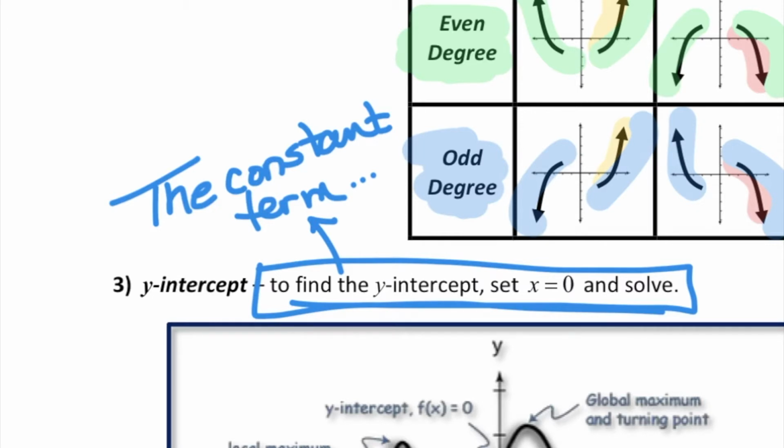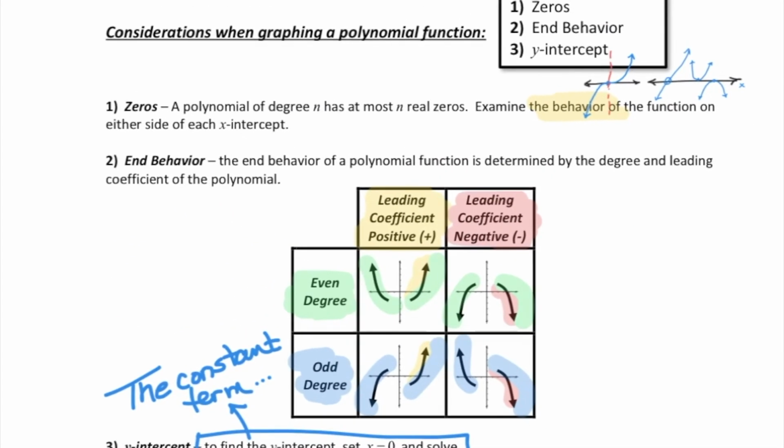So just keep in mind that when you're doing that with the y-intercept, that if every single term has an x in it, so that if your last term is like 5x instead of just -3 or something, that there's an x there, that your y-intercept will be 0. If every single term in your polynomial has an x in it, your y-intercept is going to be 0. So those are the 3 things that you have to keep track of when you're graphing: x-intercepts, end behavior, y-intercept.